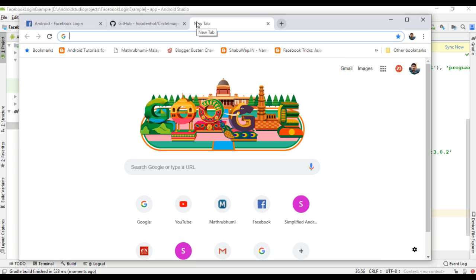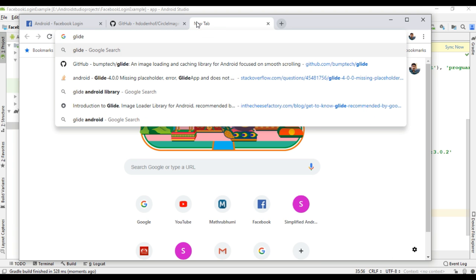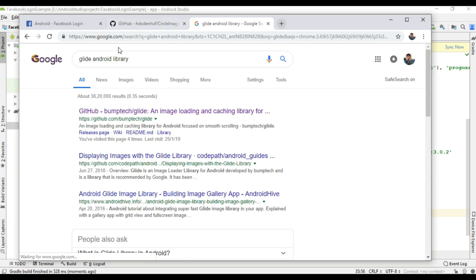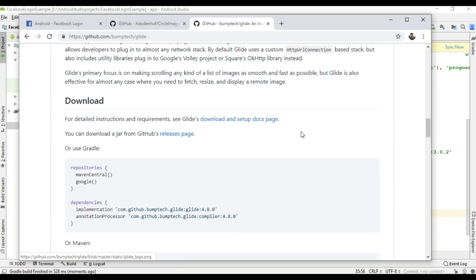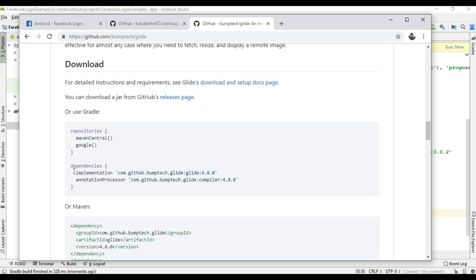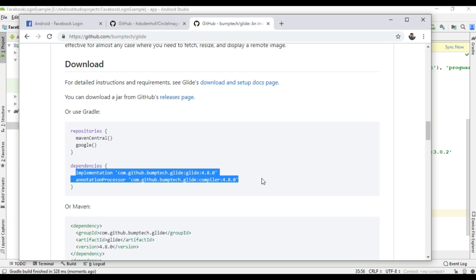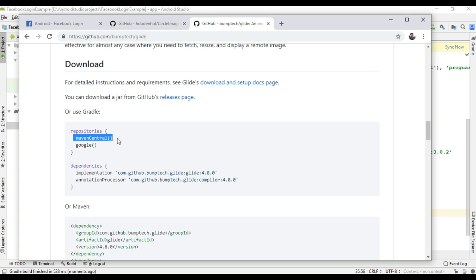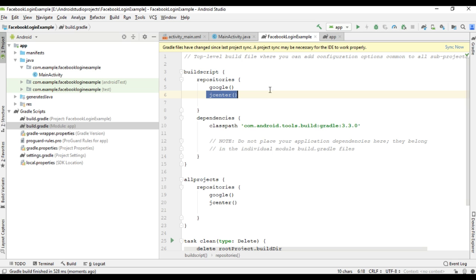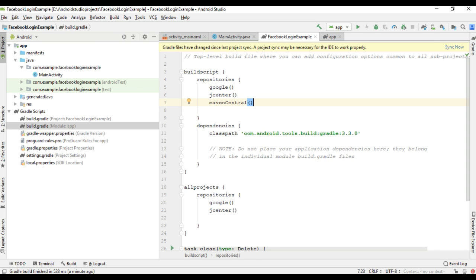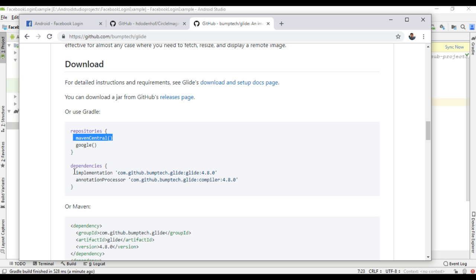I need some image loading library. I'm going to use Glide. This is the dependencies. First we have to add the Maven Central repository. Open the project level Gradle file. Add the repository. Now we need to add the dependencies.